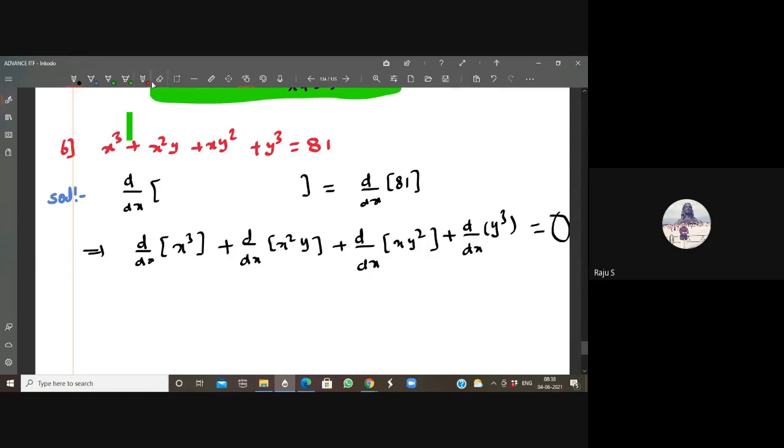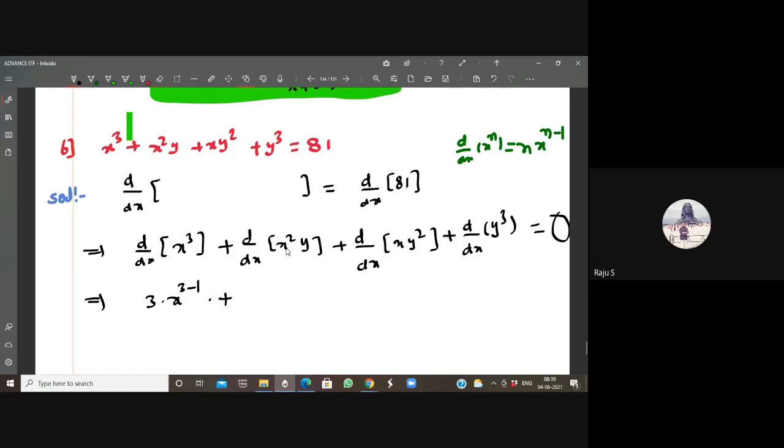Fine. Now first one is clearly x power n formula you can apply here. What is the formula we can apply here? D by dx of x power n is n x power n minus 1. That formula I am applying for the first. So 3 into x to the power of 3 minus 1. Actually, into dx by dx because again x derivative. What is the derivative of x? That we know clearly 1, so we need not write it because it is 1.